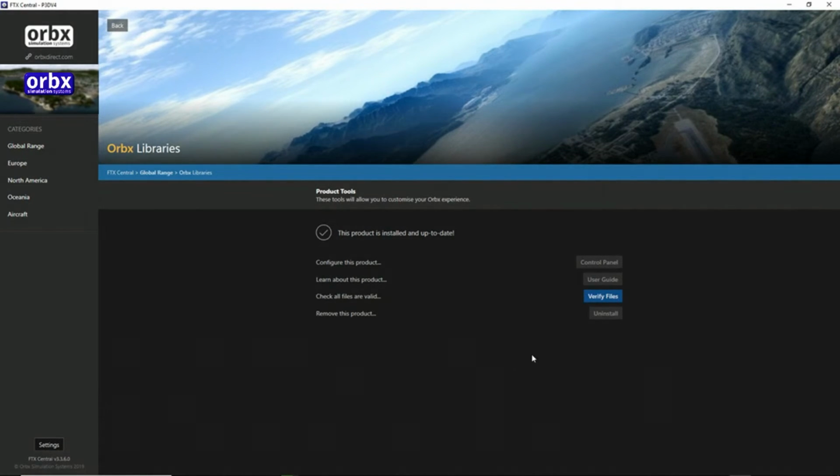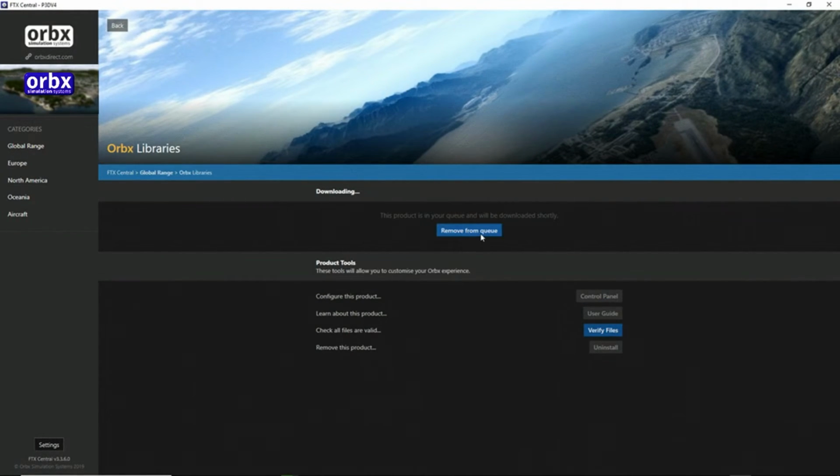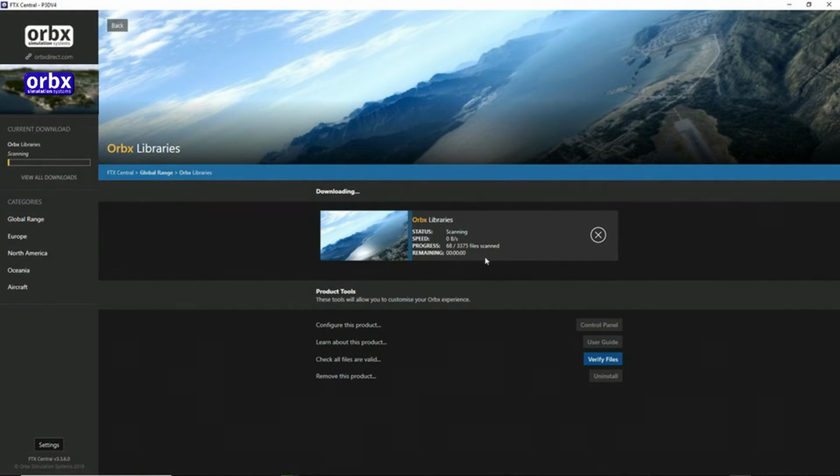If you're running an older system where you don't have any of this, then you have to download it from their website, which they do host. But installing the latest library will ensure that you have legit copies in your sim, and as you can see, January 2019 is the latest version number there. We're going to click on it and find out if I've got all of them. Not only will it verify that you've got legit files in your sim, but that they're all going to work with each other, like all your add-ons, your global range, your Europe, your North American ones. The Orbx libraries are very essential files that need to be in your sim.